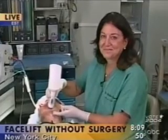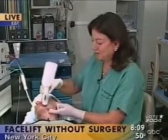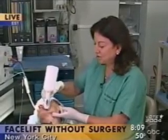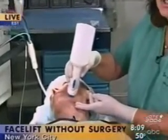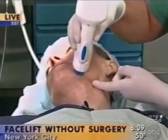Let me start with you, Dr. Copeland. Tell me, when somebody comes into you and says, I want a procedure, I want to look a little bit younger, for whom would you recommend this procedure, and for whom would you recommend regular surgery? Well, what's terrific about this procedure is that for the first time, we can actually give a facelift without any blood, without any scarring. So for someone like Kathleen, who is starting to have the aging process with a little bit of sagging, this is an ideal procedure because she's going to get, without any downtime, a lifting of her skin.